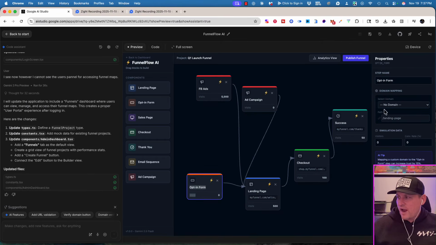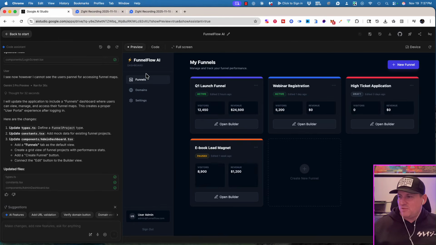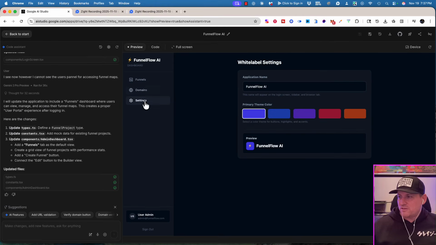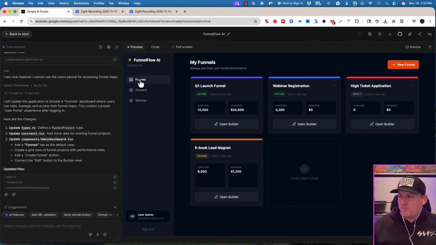And then I could track these things through domain mapping or whatever. There's a few different ways you could set up tracking. This is the first iteration, but it took me like 10 minutes to build. And then it's got all these other settings and stuff like that. I created these settings, like if I want to change the coloration of it. I even thought maybe I could do some kind of white label version. I actually spent probably a good 2.5, 3 years building an app very similar to this.